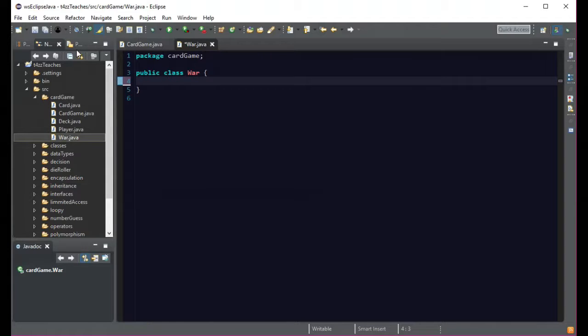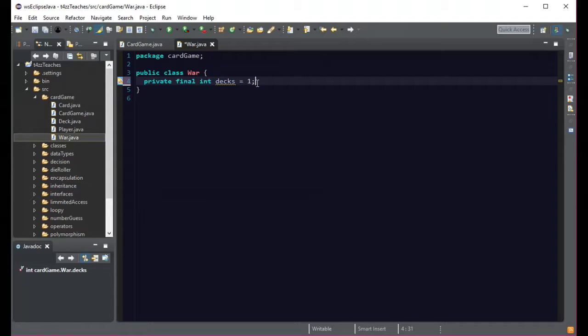Our war object is what's going to do the generating of the deck and the players. So the first thing we're going to want to do is a private final int DECKS. This is the number of decks that we want to generate. And it's final, so we can't change that in game. If we wanted to have two decks, we could change that there.